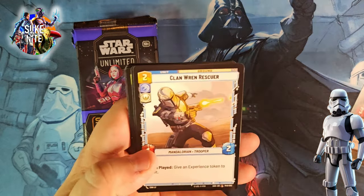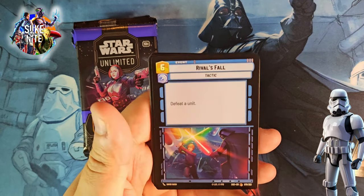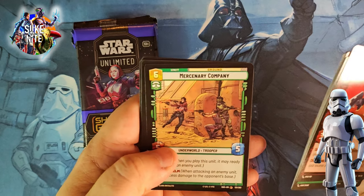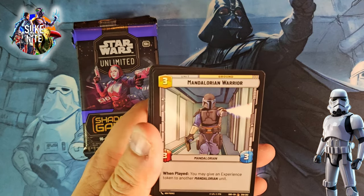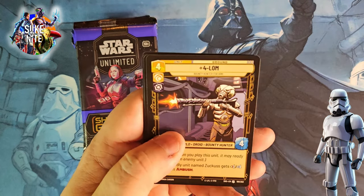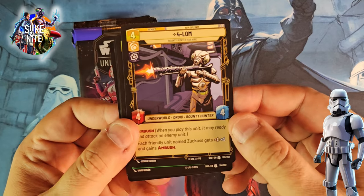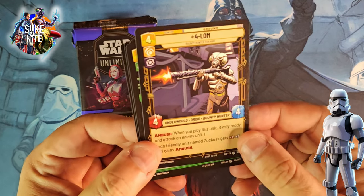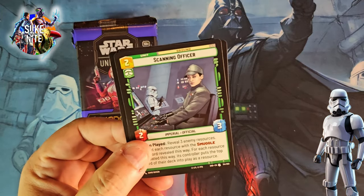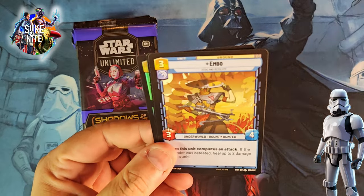Collection Star Hopper, another common, Clan Ran Rescuer, Death Mark, Rivals Fall — that's a cool looking card with Vader fighting Luke. Defeat a unit — perfect, I'll put that card in my deck. Merchant Mercenary Company, Fugitive Wookie, Mandalorian Warrior — that's a good one. Look the Other Way. Hey, 4-LOM — that's cool. This series, Shadows of the Galaxy, is more about the scum and villainy portion of Star Wars, so it's got more bounty hunters, rebels, and things like that. Not a ton of Force users in this set from what I understand.